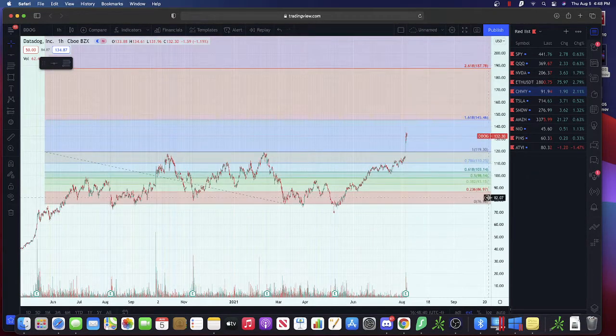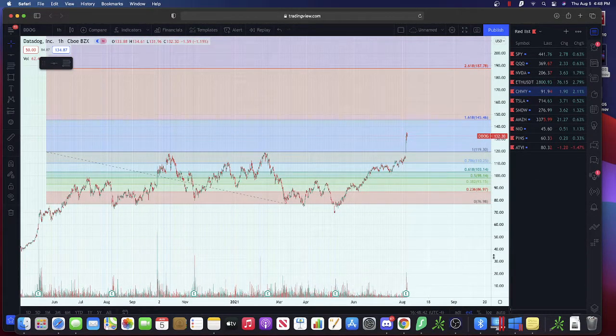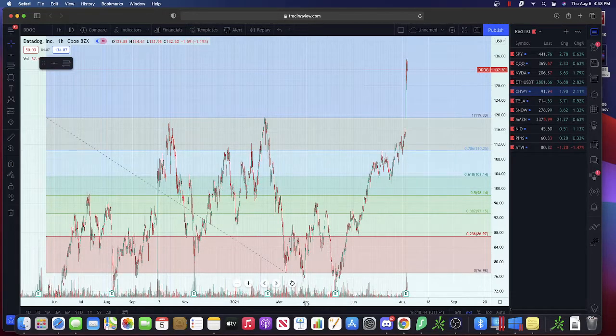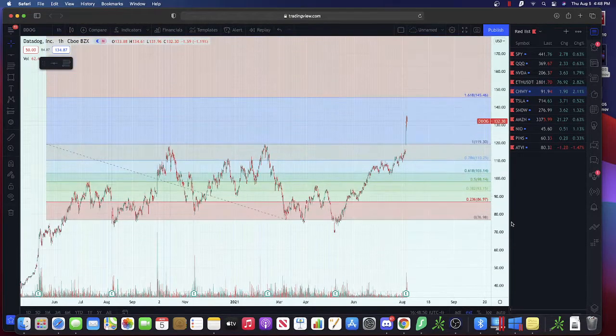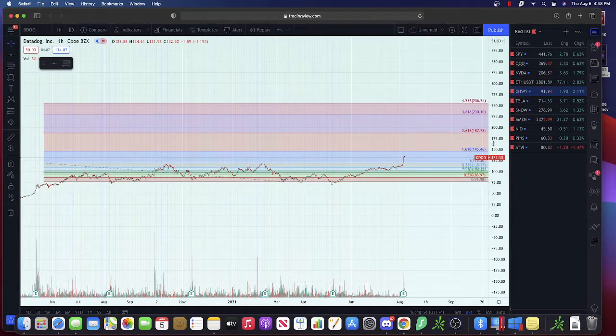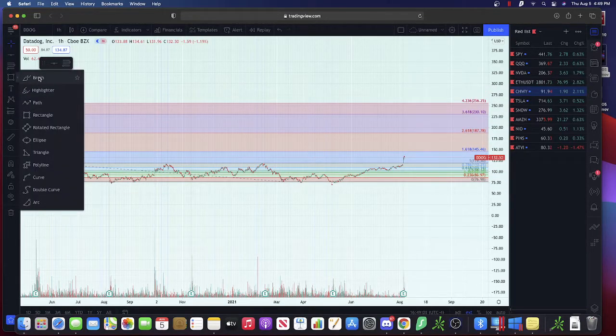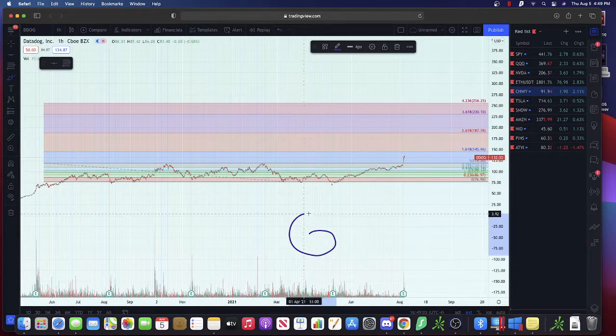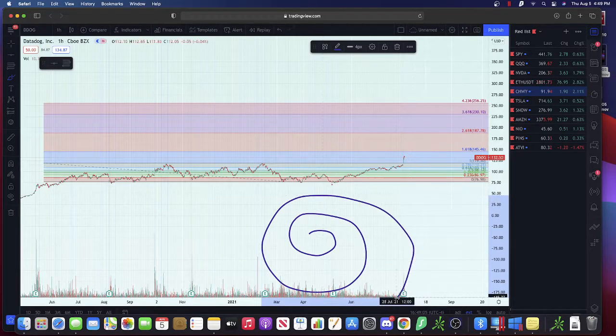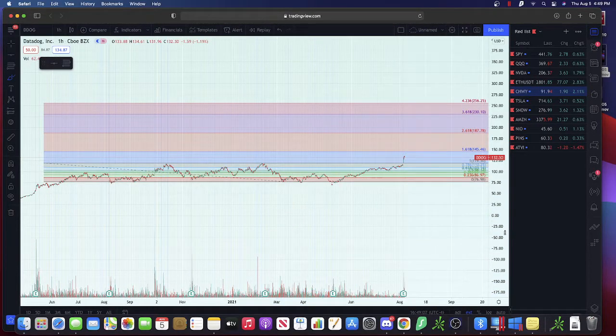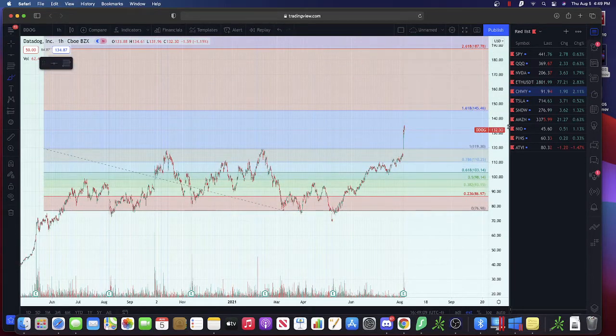We can look at where Datadog could go. If somebody were to have said to you in April, Datadog will be trading at $132, you'd be like, no, it's not, because it's not even at the 1 on the fib levels. But here, when you pull fib levels, you can actually see, they can go on exponentially. The Fibonacci sequence, this is why it's cool to learn, because it talks about petals of a flower, seashells, like the Nautilus pattern. It's about patterns and things repeating themselves.